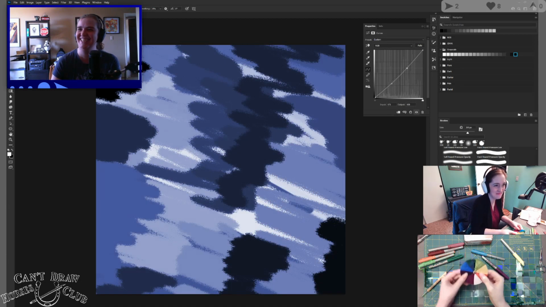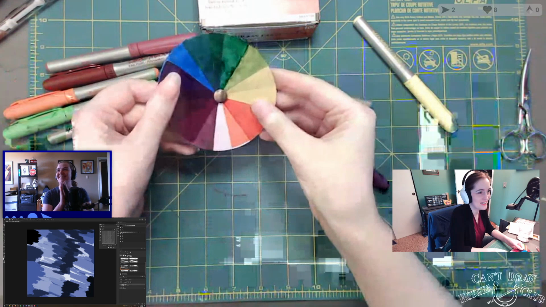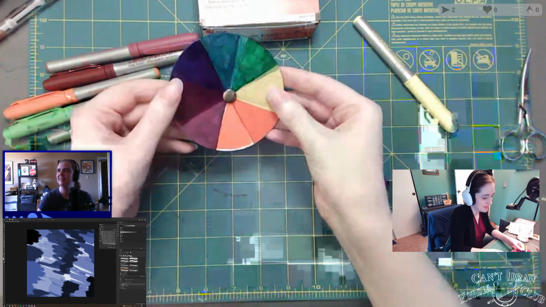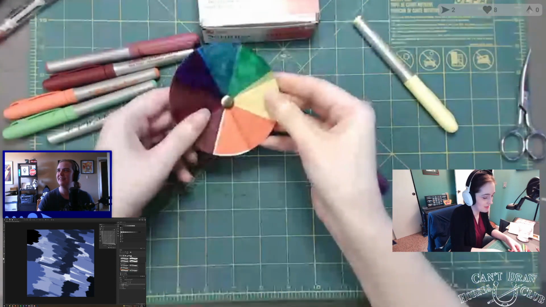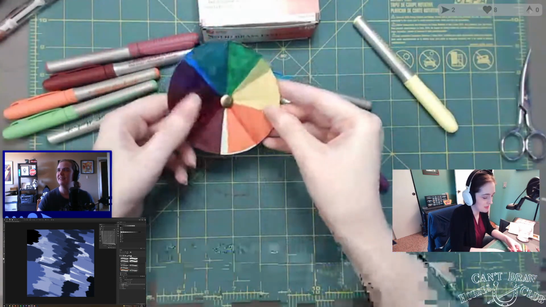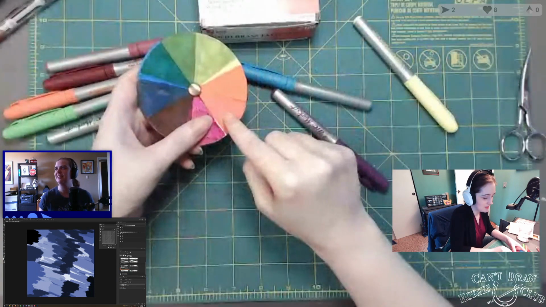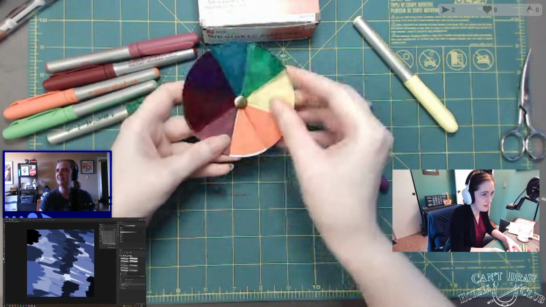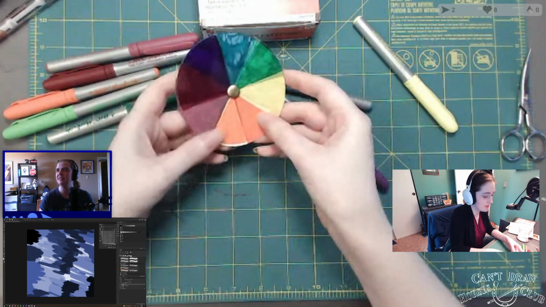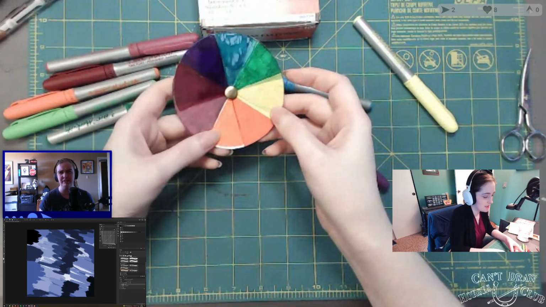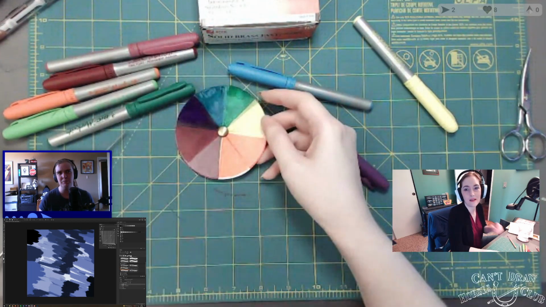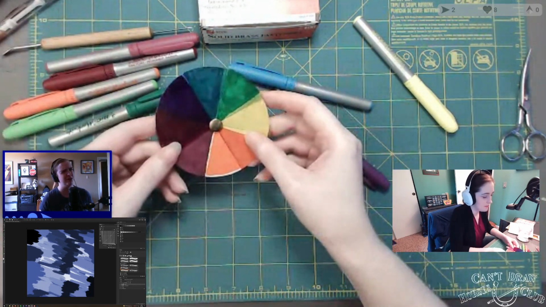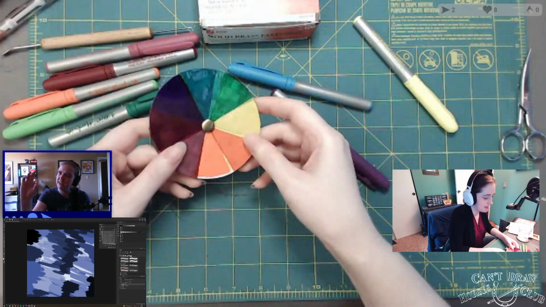All right. Well, I have something that's not disgusting. Oh, let's look at that. I have a color wheel that now I can mix my colors on. So over here is this plain white. You can also see the difference between this orange and this orange, because one is on paper and one is on transparency, even though they're the same marker, they appear in different colors. Like your paper texture is going to affect how the light bounces and how much ink is absorbed or how thick it is.